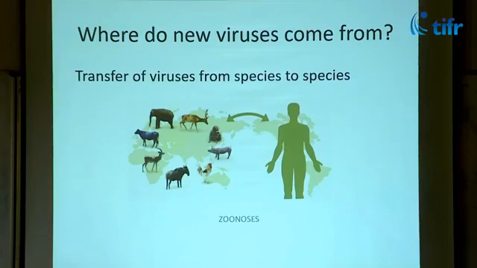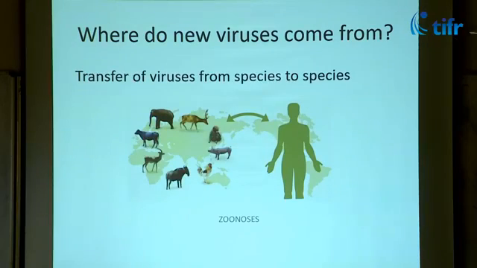So yeah, where do new viruses come from? So where did this new novel coronavirus come from? So generally what happens is, it's not a new virus as in something that has never been seen in the biological system. Researchers have known coronaviruses for decades, and they have known them because all these coronavirus strains have been present in different animals. They have just not been infecting humans, but they are not new viruses as such. They are just new to humans.